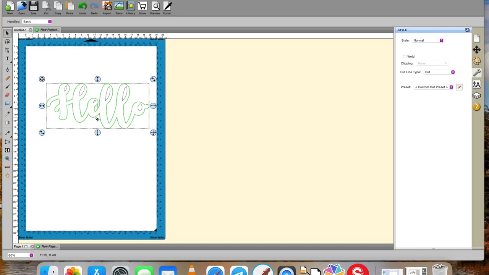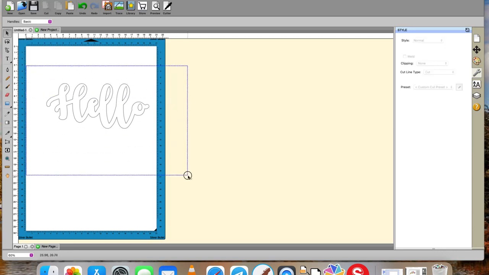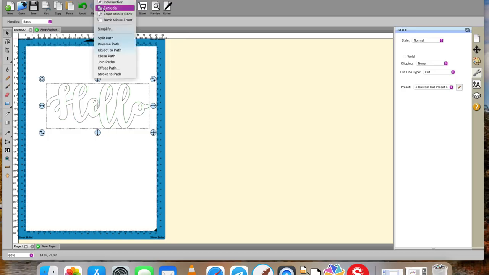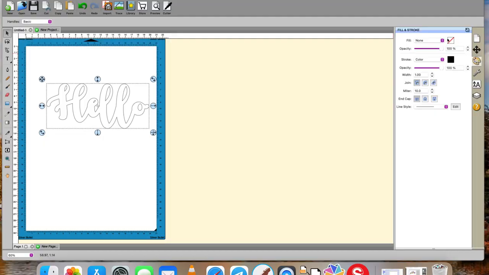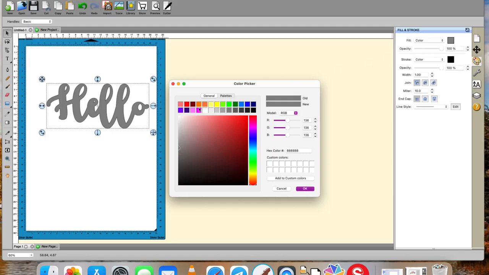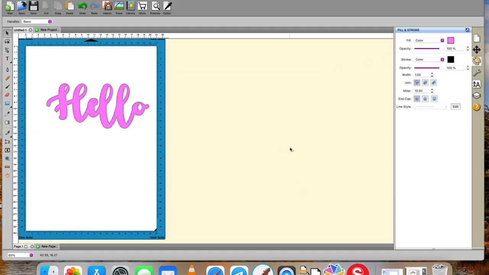So you can alter this in any way you like. I could, if I wanted to, make my holes bigger as well. Yeah, it just depends. Once you've got it as you like it, you then go to path and then exclude. And then that could be filled with a colour if you want, because all those little holes are literally cut out. If I go here and put a colour in, you can see what I mean. There we go. Let's change that to something a bit more interesting in colour rather than grey. There we are. And there I have my cut shape again. So that is one way of putting an offset around it.